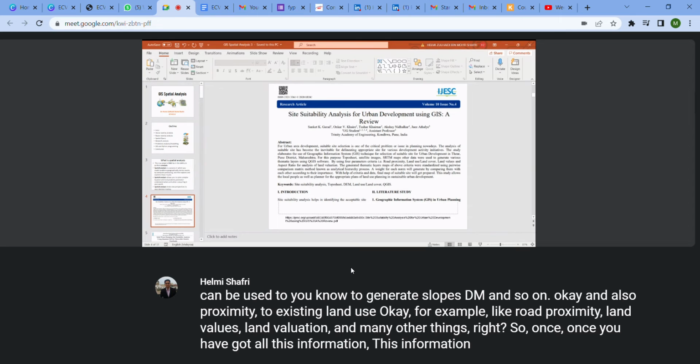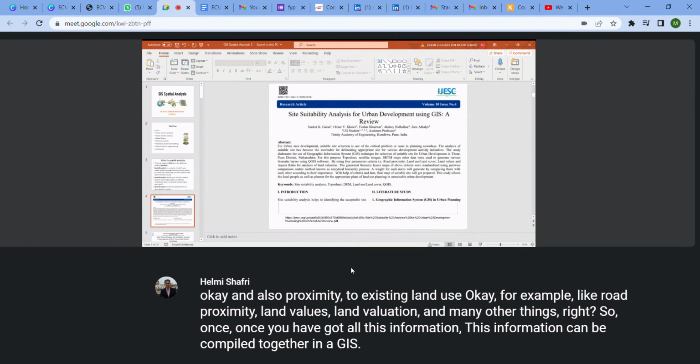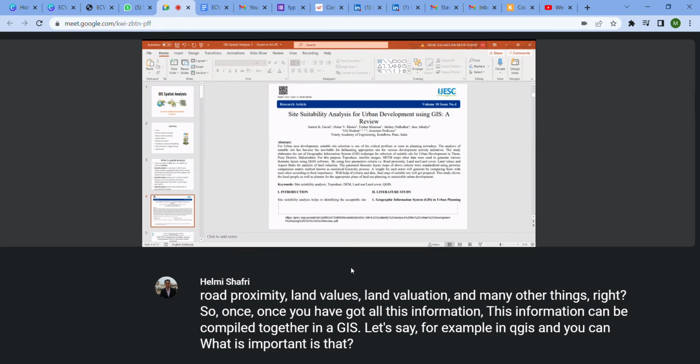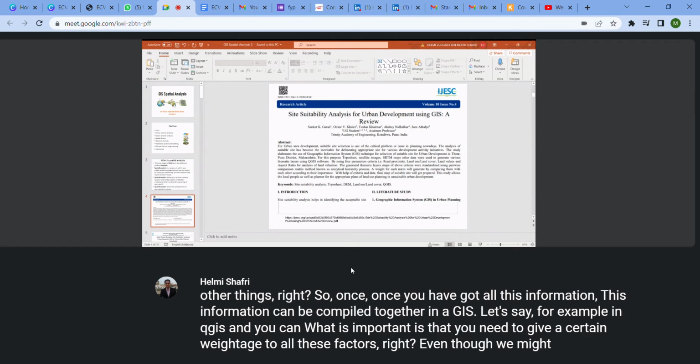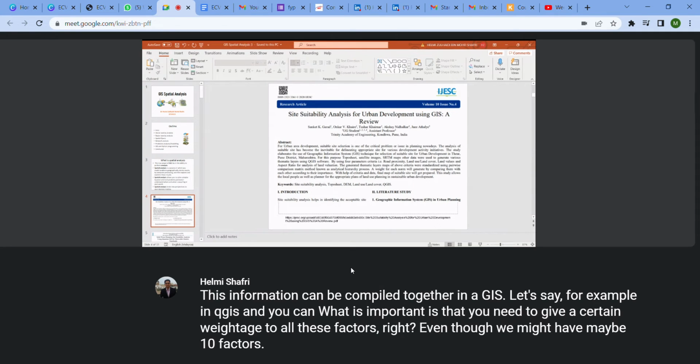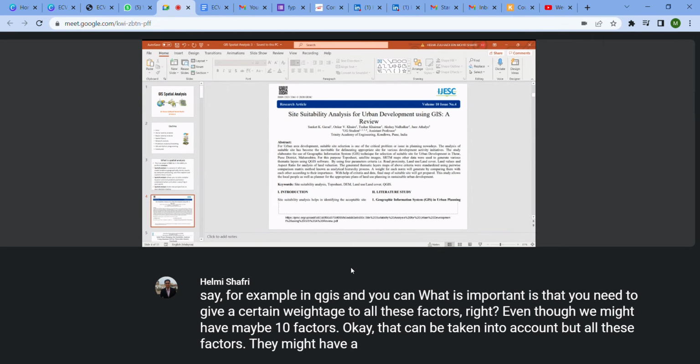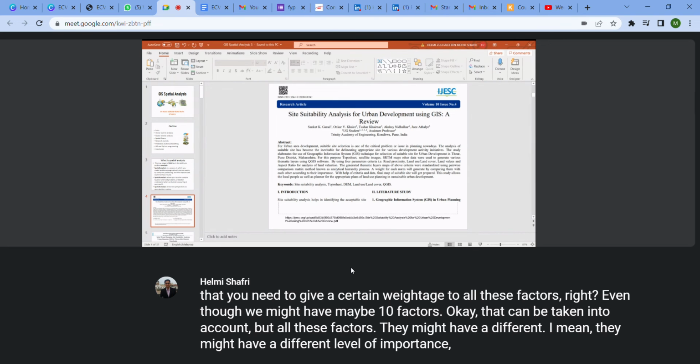So once you have got all this information, this information can be compiled together in a GIS, let's say for example in QGIS. What is important is that you need to give a certain weightage to all these factors, right? Even though we might have maybe 10 factors that can be taken into account, all these factors might have a different level of importance, all right?